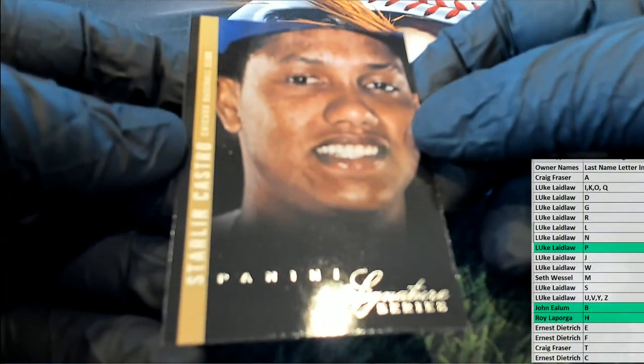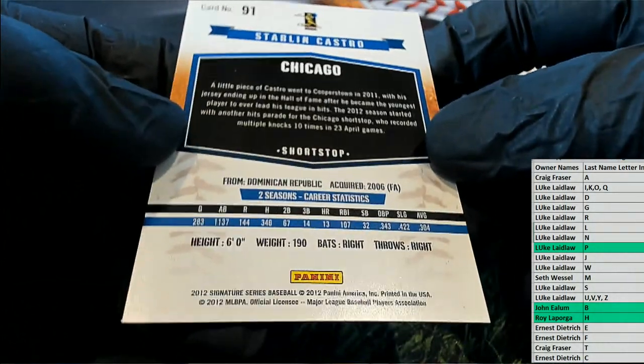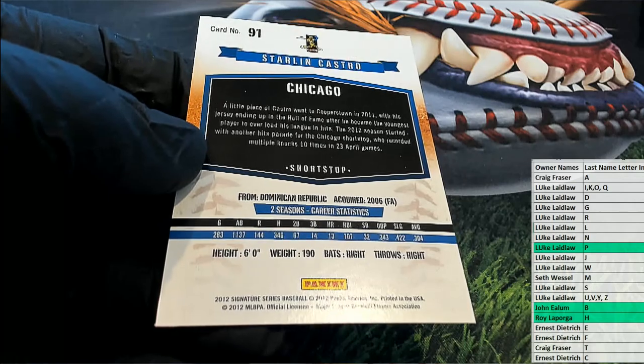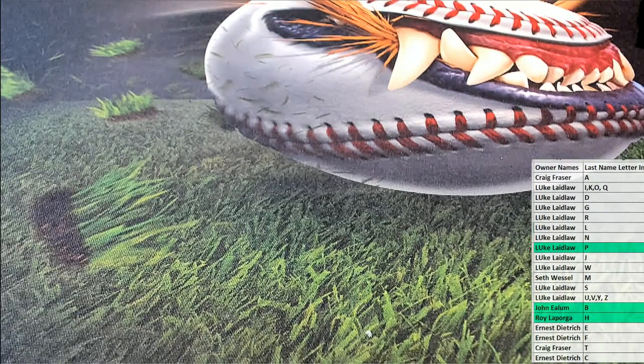And then we've got a starting Castro. There we go. Okay. Old Castro right there for the Cubbies. Very cool. All right, guys, that is it. That is Signature Series Baseball 2012 from Panini. And that was number 103.